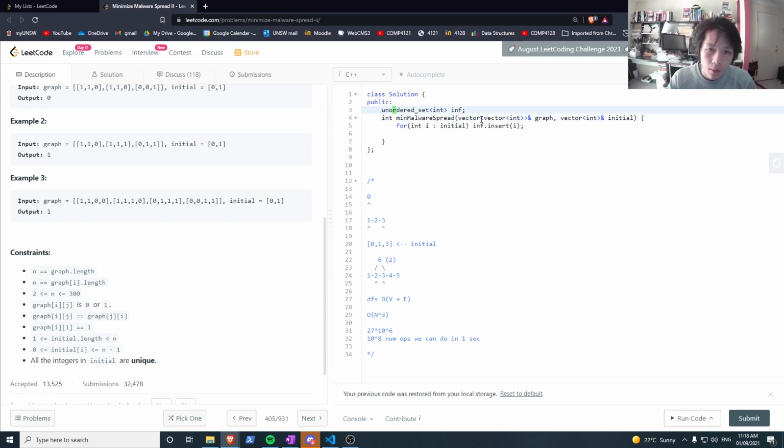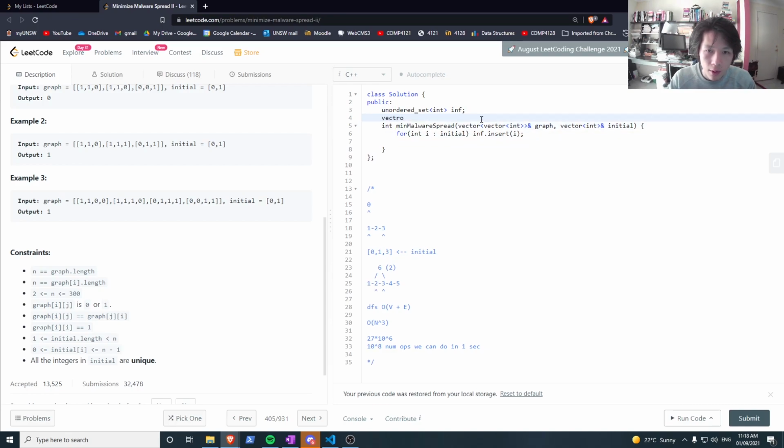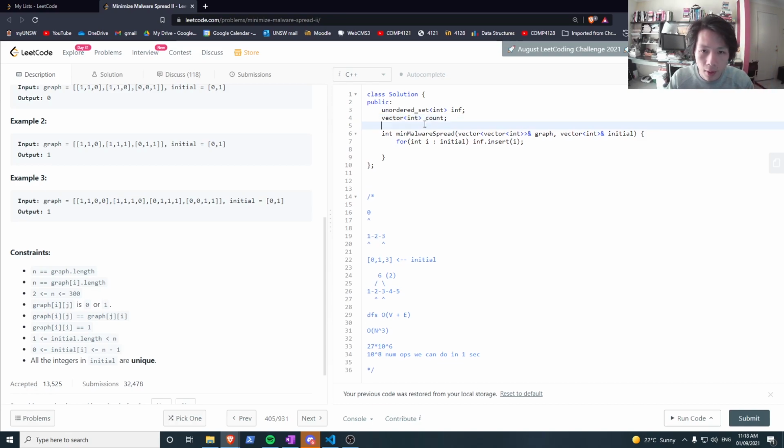We also need to keep track of the count of the vertices, so vector int count, and we need to do a DFS on each of the infected nodes. And we need a seen array, so our time complexity doesn't go overboard.